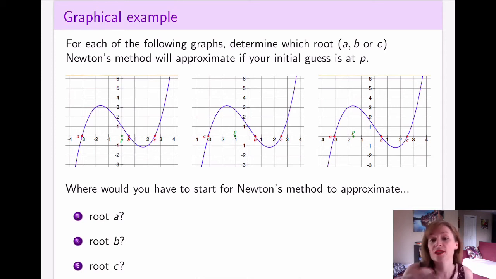So thinking back to how the tangent lines get constructed, let me go through the first one here. So starting with this point P, Newton's method goes up to the graph, finds a point on the curve, constructs a tangent line, and uses the tangent line's x-intercept as the approximation for the x-intercept of the function itself. Clearly, here, the tangent line's x-intercept is really, really close to b as the root, right here, the little point b. And so proceeding with iterations of the method will only bring me closer to root b. So in this case, it approximates root b. I leave the other two examples for you to go through using the exact same logic.